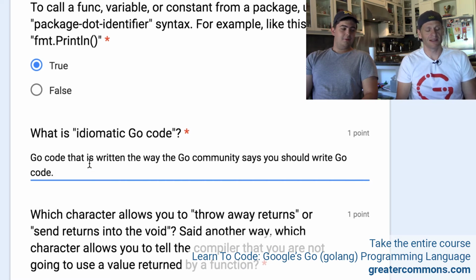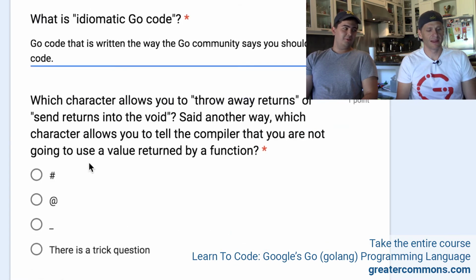So it's the code that we try to write. Run gofmt, and your code will be idiomatic. There are also other idiomatic things, like the comma-ok idiom, that you'll learn about. And we haven't talked about the go fmt tool yet, because that's going to come up when we set up our environment.